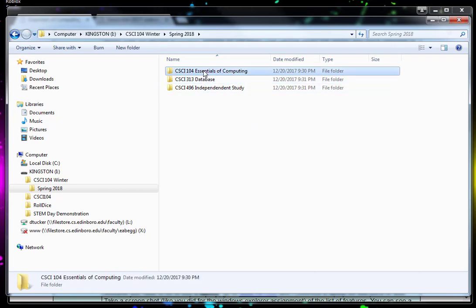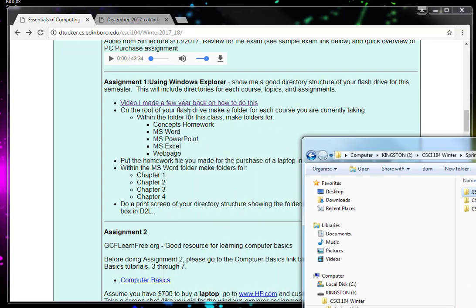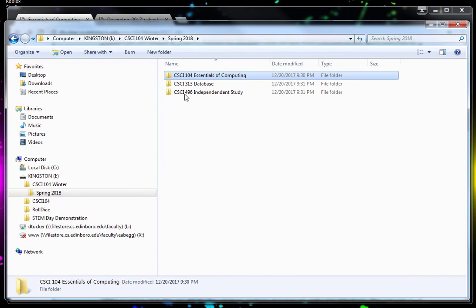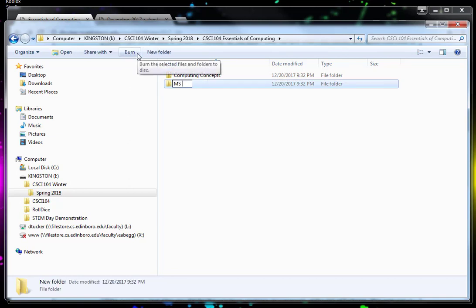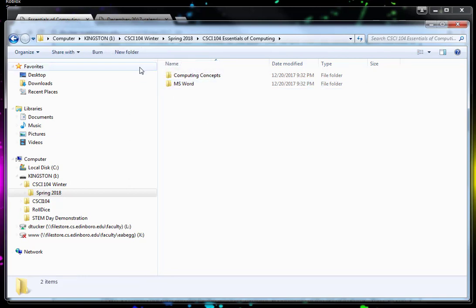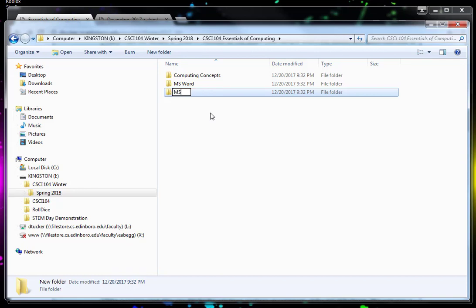Inside of the 104 folder, I ask you to make folders for these. Let's not do web page. Let's do concepts, Word, PowerPoint, and Excel. So go in here, new folder, Computing Concepts, click off of it, new folder, MS Word, click off, new folder, MS Excel.